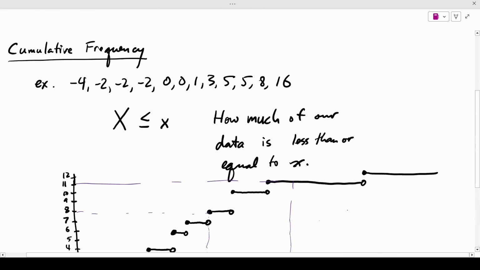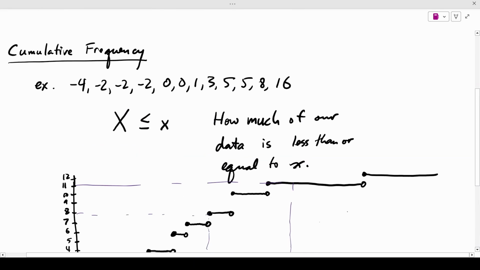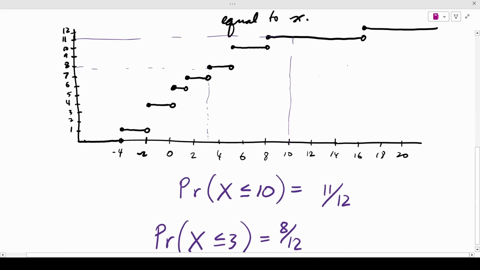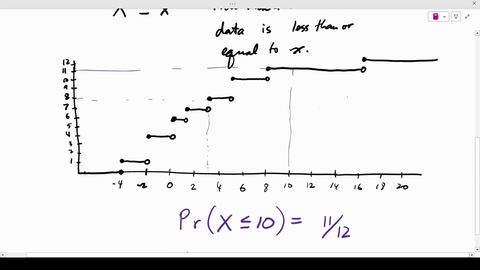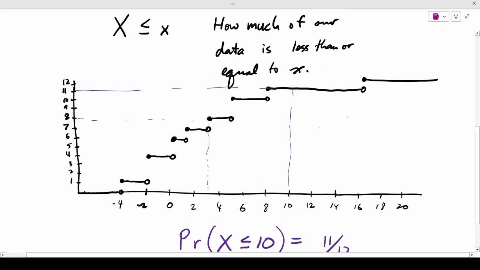So this is a cumulative frequency, extremely important in being one of the building blocks for various statistical constructs. Notice that this graph is always going to be monotonically increasing. It never comes down. It might be flat, but it's always going to keep going up. It'll never go down.